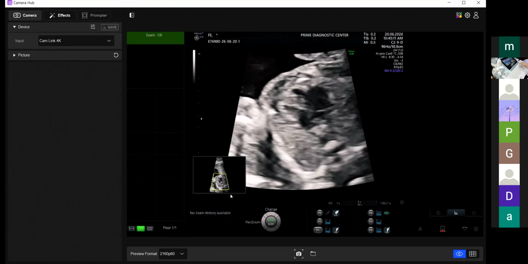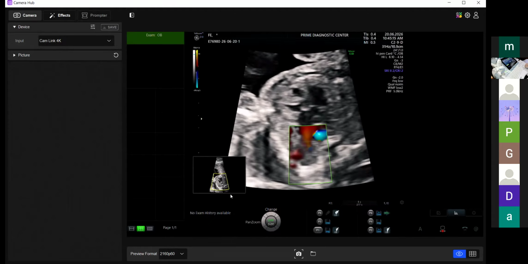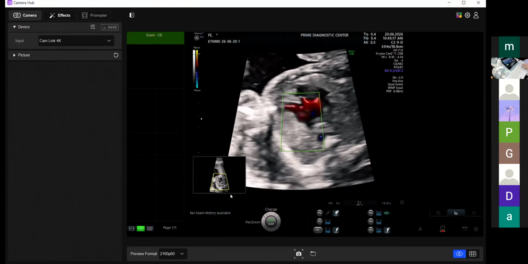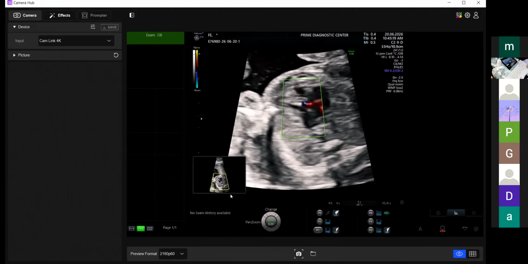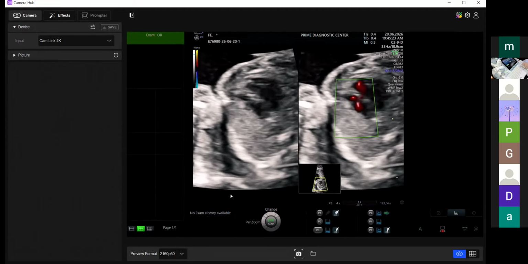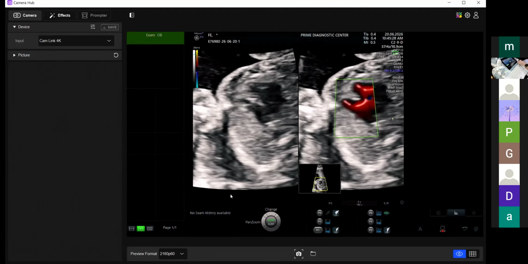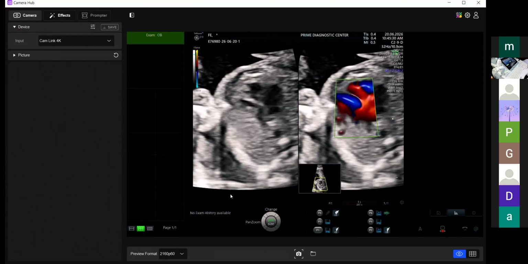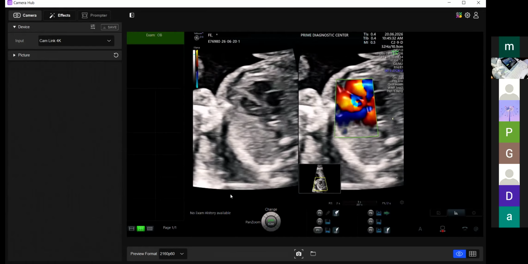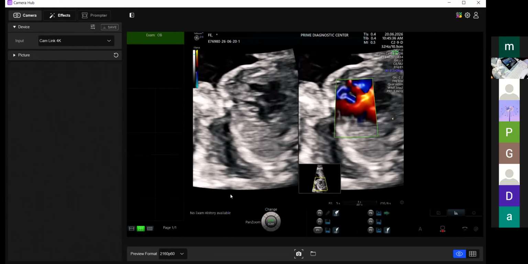And then here I put the color Doppler on and I keep the Nyquist limit high. Okay, to begin with, look for any VSD there. Now, in case you don't see the VSD, then what I do is I reduce the Nyquist limit. And when I reduce the Nyquist limit, you see a lot of tissue being represented by color.